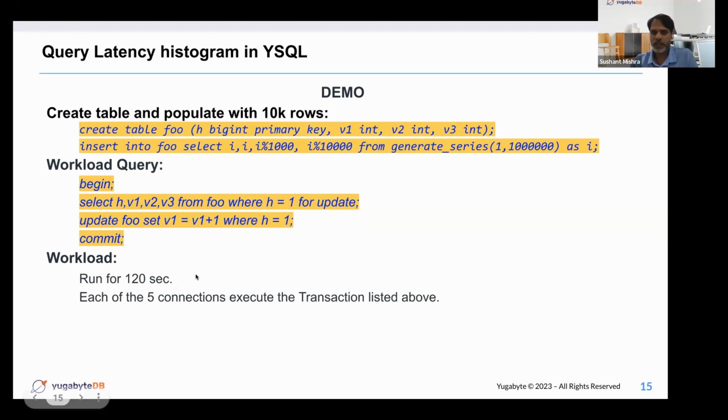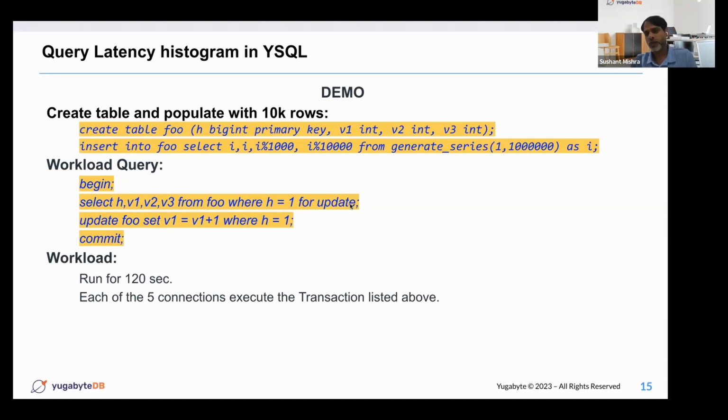In my demo I run it for 120 seconds, and I only launch 5 concurrent connections, all doing this particular transaction. So heavy contention, right? Very heavy contention. To make it clearer, all 5 connections come in and try to acquire the lock on the same row FOR UPDATE. The exact same row. Yeah, that is correct.